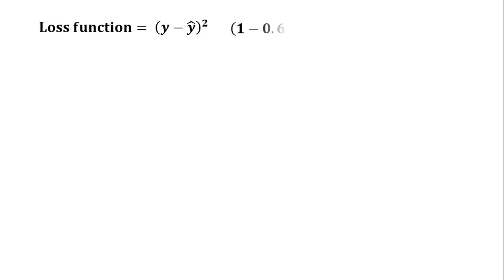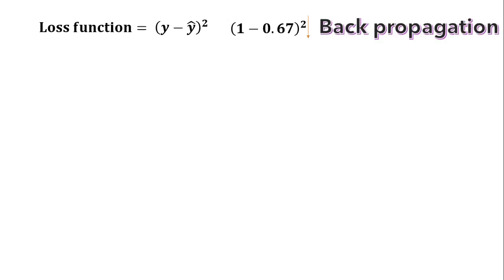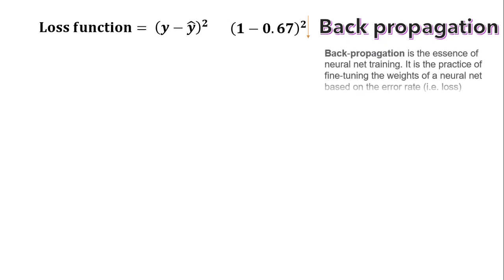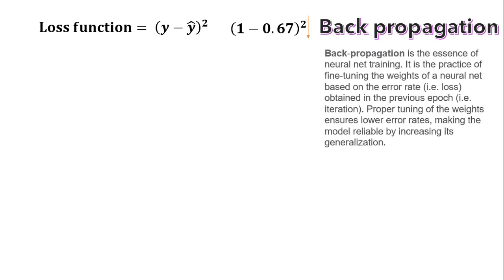Once we find the predicted y hat value and compare it with the actual y value, we will try to minimize the difference as much as we can so that our predicted y value will be the same as the actual y value. But the question is, how can we reduce this loss? The answer is, we backpropagate the output value by updating the weights such that this loss value keeps decreasing, and for doing so, we have many optimizer functions.